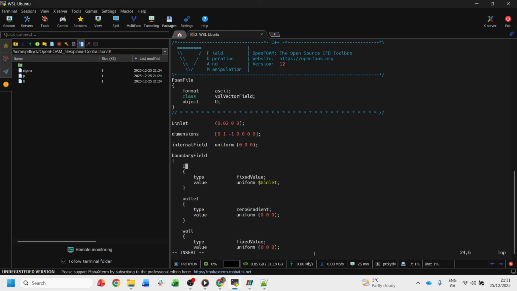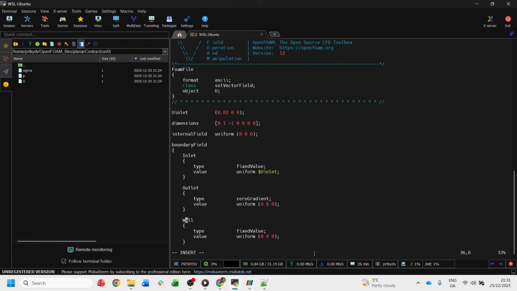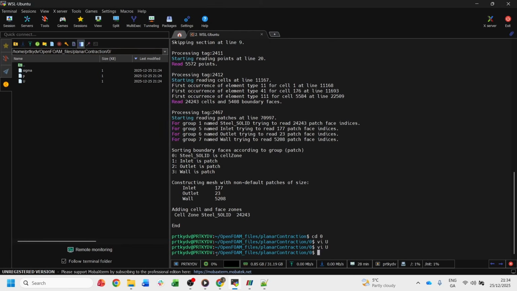If the inlet was written with a capital I, just make it capital; outlet, and wall was with a capital W. Click escape, and now we'll save it. Type :wq. This will save our file with the updated value.